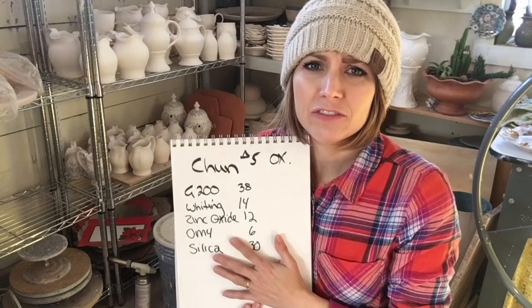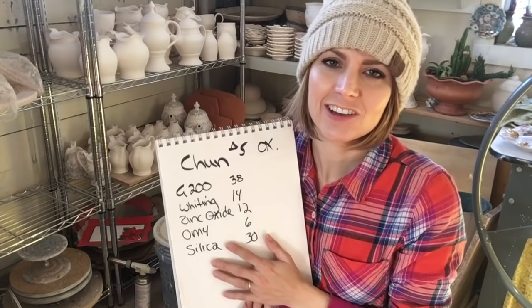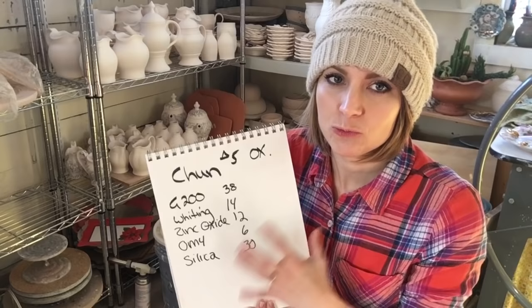All right, so this is a chun glaze that I've been using for about 12 years now. I believe it's based on a John Britt glaze. I didn't know that when I found this glaze. I kind of thought that I found something magical, but no, he's awesome and he knows just about everything about glazes, so I bow to him. So this glaze is really nice. It's beautiful. Actually, I can show you what it looks like right here.